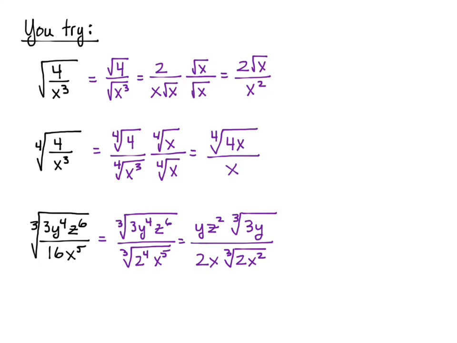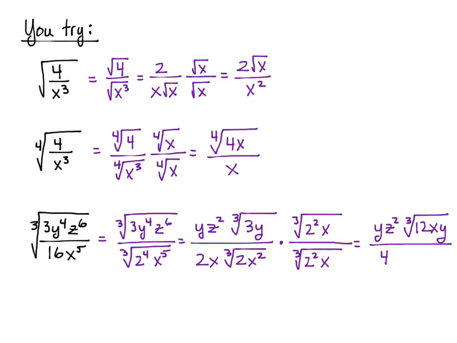So if we then rationalize it, our rationalizing factor becomes, since this 2 here is 2 to the 1st, we want to use 2 squared, and since this is x squared, we want to use x. So we have 2 squared x under the cube root of 3, and we multiply that both in the numerator and the denominator, and we get this business here. So then we have to think about, is 12, well, 2 squared times 3, can't take the cube root of that, so that's fine. That's going to be 12xy over 4x squared, and we're good.